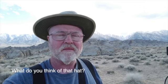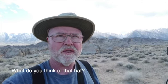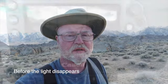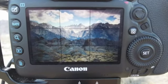Corinne and I are out in the Alabama Hills on a really windy afternoon. We're trying to take some shots of the major features behind me here. They're probably a little bit overexposed right now. The real challenge is that we're trying to shoot a little bit too early because the clouds have been coming in, and last night the cloud snuffed out all the good light, so we're trying to get a few shots in before the cloud disappears. So we're letting the light play on the rocks in the background there.